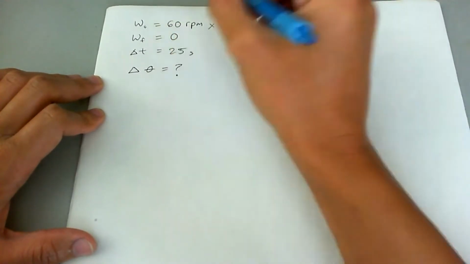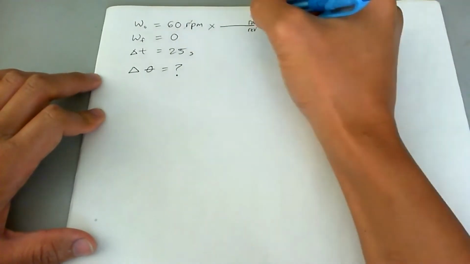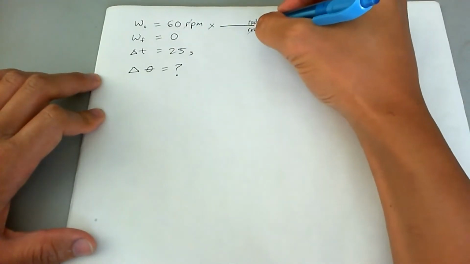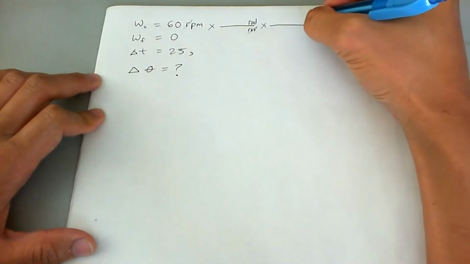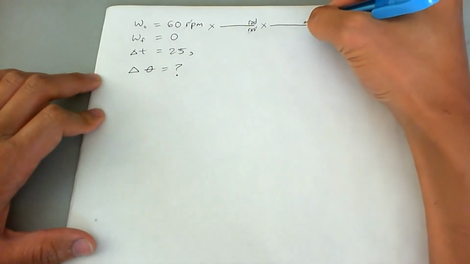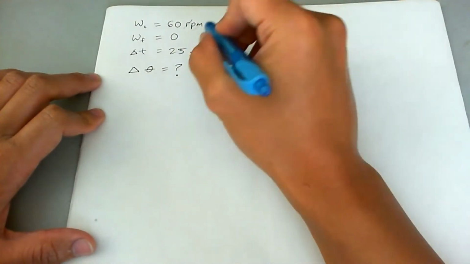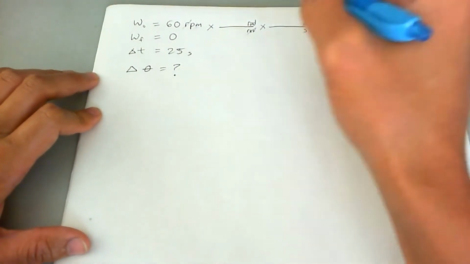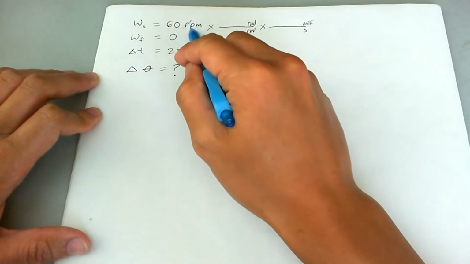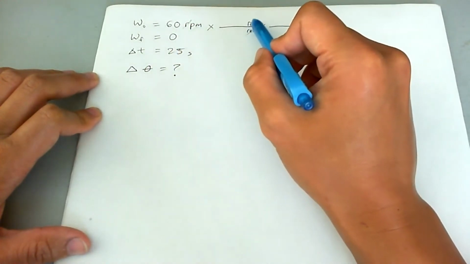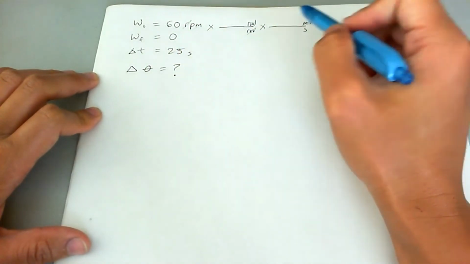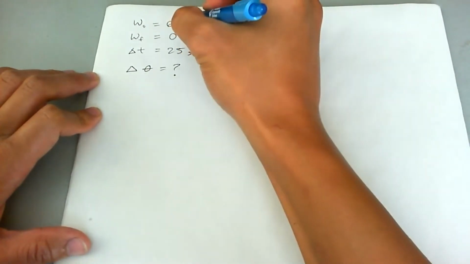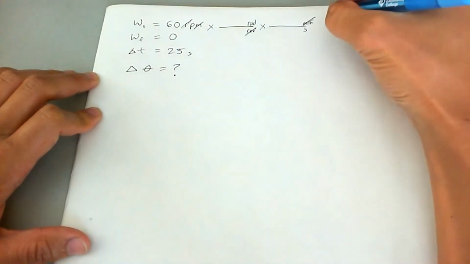In this case, revolutions on top. So revolutions will cancel out. And then we multiply it by how many minutes per second. Minutes are on the bottom here, cancel out with the minutes here, and we have seconds left over. So now this revolutions per minute becomes radians per second. Those are the only two that's left. Let me go ahead and make darker lines.